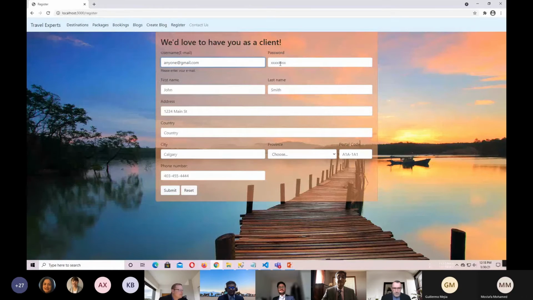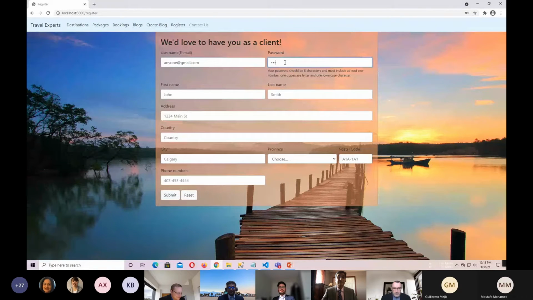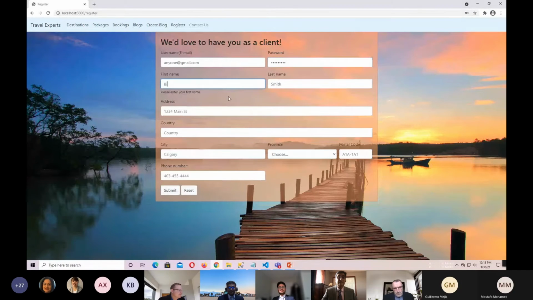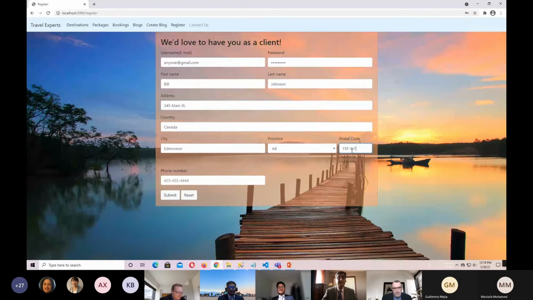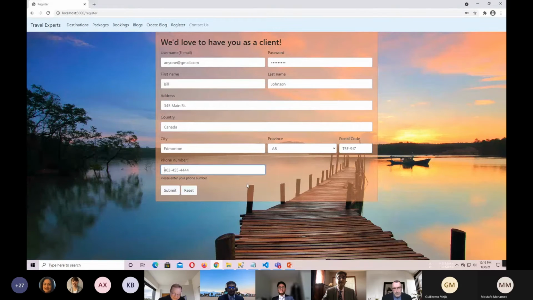The transparent nature of the card containing the form allows for the background image to show through, creating a smooth transition, pleasing the eye. Note that the navigation bar does not feature a logout link as the user is not logged in at this point. This is a new user. Let me now walk you through a typical registration process and highlight some of the most important features as we go along.